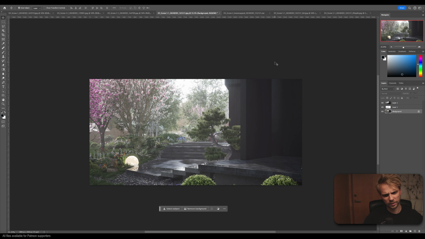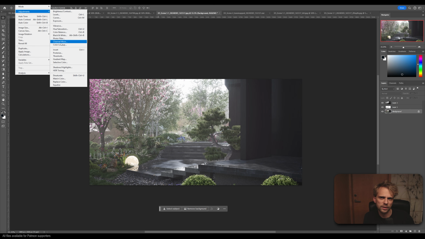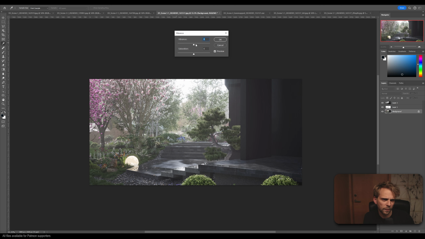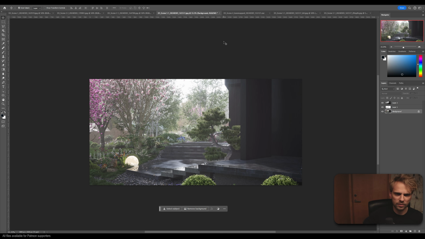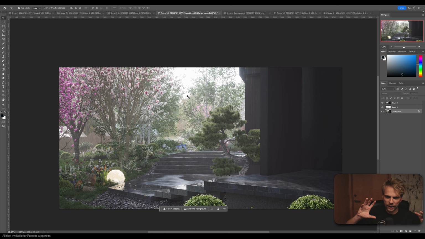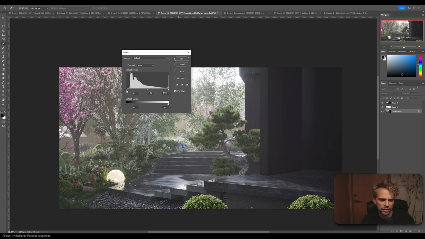Just looking at this image, still a little bit undersaturated, so I'll go to Image, Adjustments. Let's try Vibrance, and just increase the vibrance ever so slightly. +13, maybe a little bit more, +20. Yeah, there we go. That's kind of good. Okay, so now we have an image that is quite well balanced in my opinion. The darks could be a little bit darker, so I'm going to just hit it with Control L, and I'll just bring in the blacks a little bit closer to the middle, something like that. Maybe a bit less. Actually, yeah, something like that.